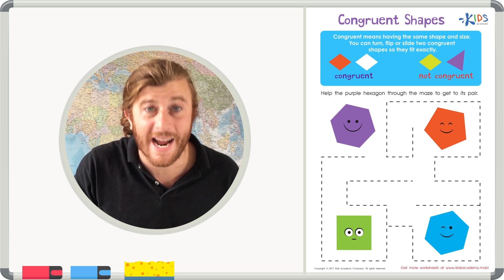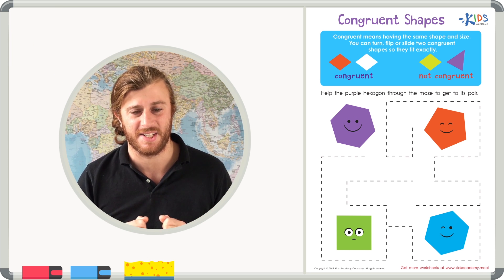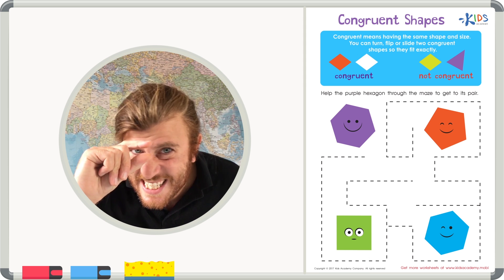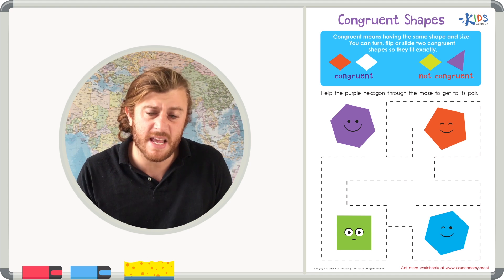Let's look at this purple hexagon. Well, the first thing I know is a hexagon. A hexagon has six sides. But let's count just to be sure. One, two, three, four, five, and six. Okay, we were right. A hexagon has six sides. So I know I'm going to be looking for a shape that has six sides. I also need to notice the size of the hexagon. Because if we had a really teeny tiny hexagon with six sides, it would not be congruent to this medium-sized hexagon.